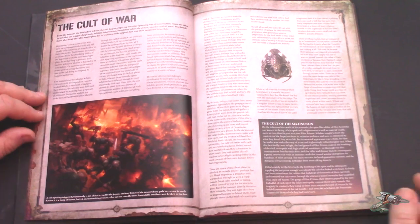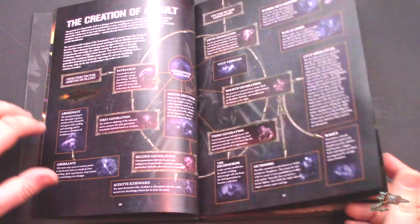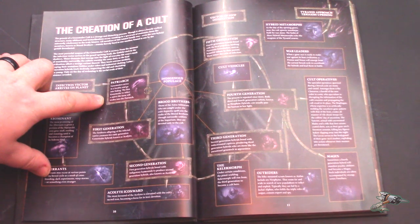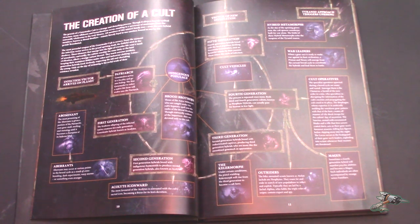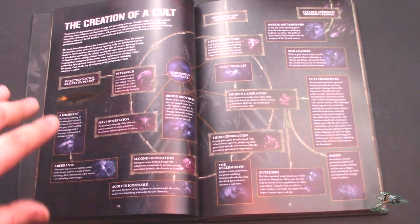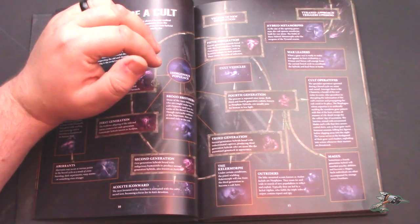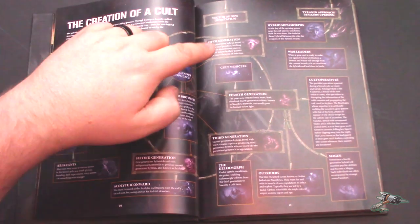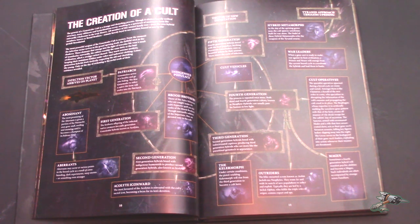But you have to go through the Genestealer cult life cycle. So you start off with the original patriarch, and we'll go back to this nice little flow chart that they have here. So the patriarch begets the first generation Genestealers, which are actual Genestealers, right? Those are acolytes. First and second generation are the acolytes. Third and fourth generation are kind of the more neophyte looking hybrids. Yeah. Fifth generation, the Genestealer breeds true. So the fourth generation, when they have kids, it ends up like they give birth to an actual baby Genestealer.